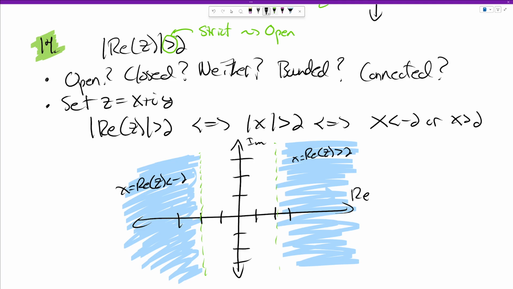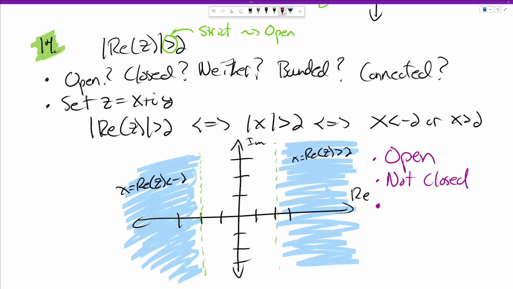So this one, if we were to go through the conditions, let's pick a different color. Let's use this magenta. This is open. Is it closed? No, because we're missing our boundary points. So it's not closed. And in general, for almost all subsets, if you're open, you're not closed. There's some technical stuff with that we're not going to get into, but if you're open, you're not closed. So this is kind of redundant in this case. Is it neither? Well, no, it's one of them, so I'm not going to put anything there.